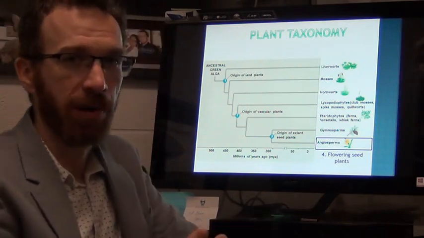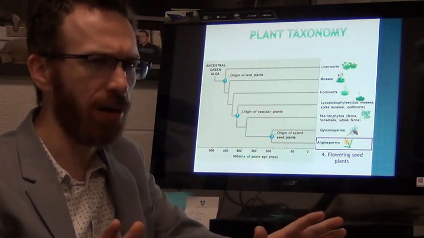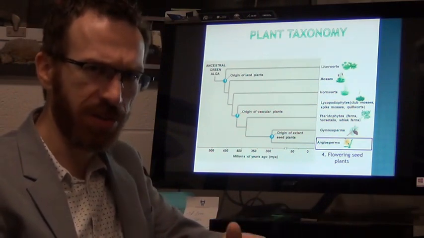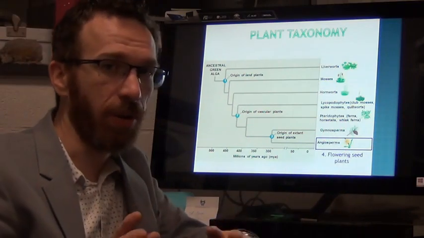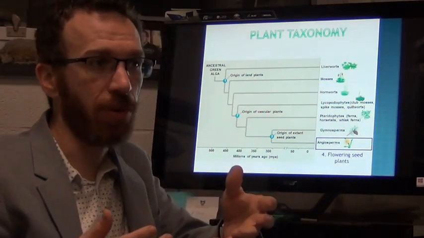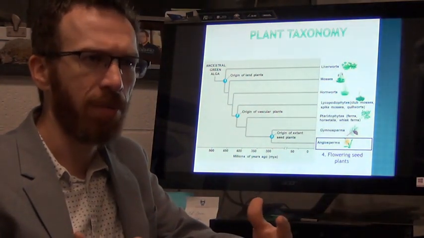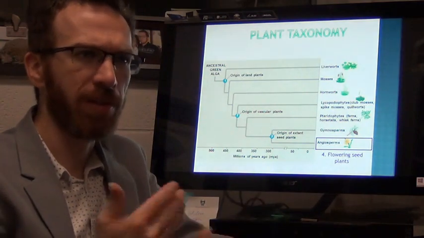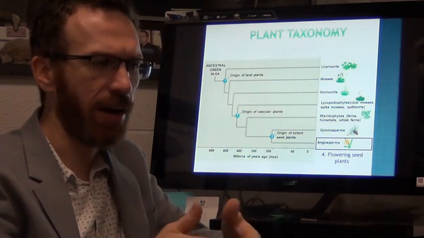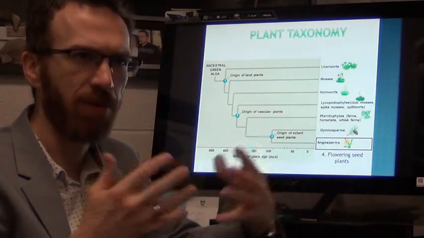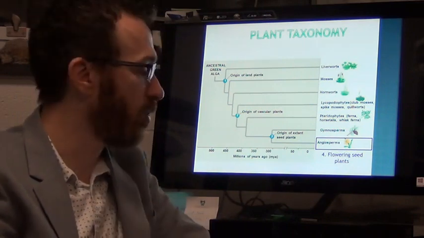If we look at those four main groups and see who is most successful, it is clearly above and beyond today the most successful are angiosperms. It wasn't always that way. Millions of years ago, you had other groups that were abundant and the most successful. But over millions and millions of years, they've declined in abundance and success, and then angiosperms have taken off. And we'll talk about why that is later on when we get to angiosperms.